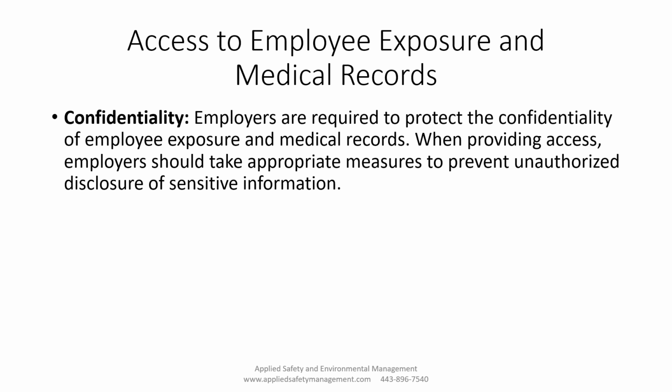And then confidentiality. Employers are required to protect the confidentiality of employee exposure and medical records. Basically, once you take the file out, you do whatever you've got to do. You take it back, you lock it up, and you make sure that nobody else ever has access to it, because you want to always protect the confidentiality of the person. If they choose to share it, well, that's a different story. But you, as the employer, have to do everything you can to protect their confidential medical records.